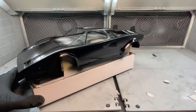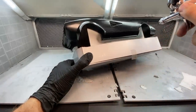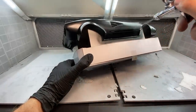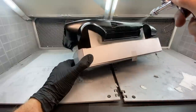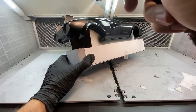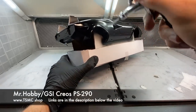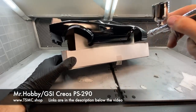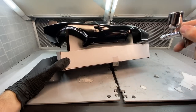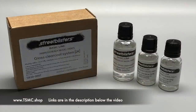Like I said, the first coat went on nice and smooth. The coverage is pretty good on this paint from Street Blisters, but a second coat was required. And as I said before, I was a little overenthusiastic and applied it a bit too thick, way too thick actually. And that is just simply my impatience sometimes showing up when I'm painting black or painting in general. I want to get it covered as soon as possible, and I shouldn't do that.